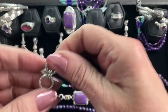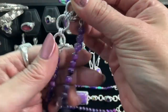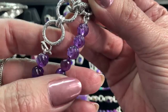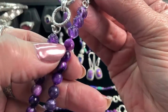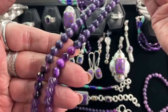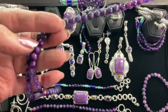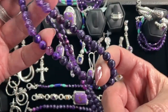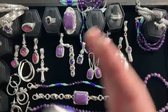And you saw where I take this and put it here, and then I stuck the enhancer through this one. But see where it starts? These are really exclusive hand-carved amethyst pieces in the beads. Very rare, hard, all hand-carved, amazing. Then tiger's eye. Then we have the cherite that runs through it. And see, you get another section in the middle of the tiger's eye and the amethyst. And then another section of that same kind of thing, and then it ends with the lapidolite, okay? I mean, the cherite. So again, single or doubled up, it's just a beautiful, beautiful piece.